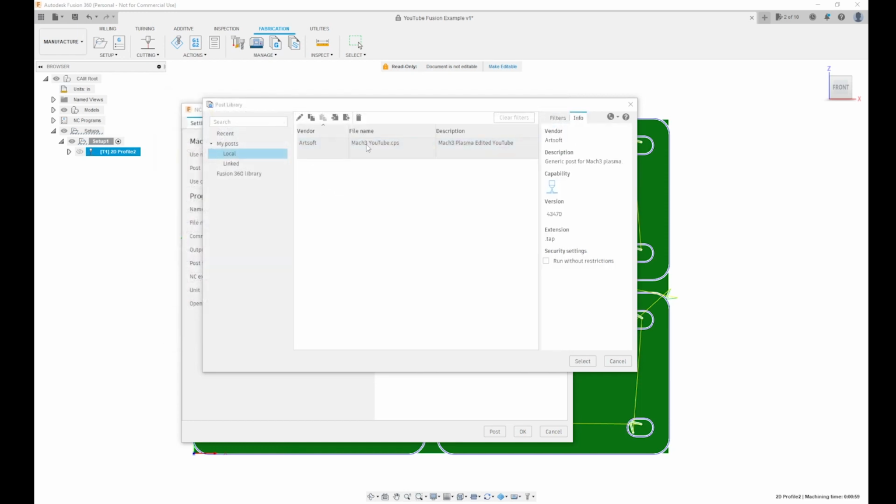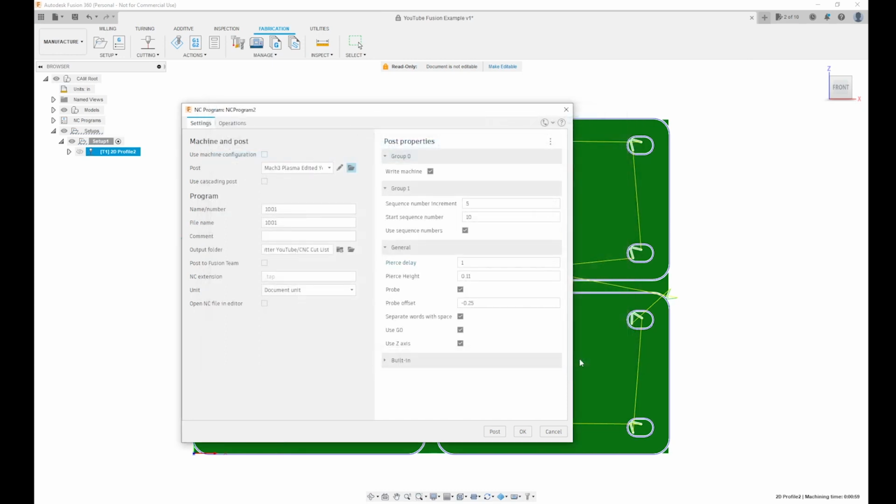Now see, the file name is Mach3 YouTube, and the description is Mach3 Plasma Edited YouTube. So we're going to select that post-processor. Here, we're going to change the file name to YouTube example.